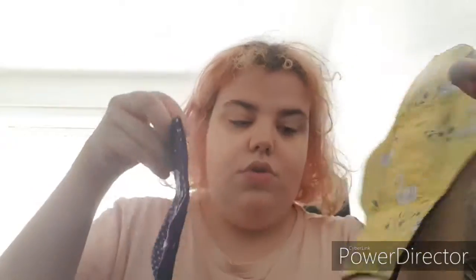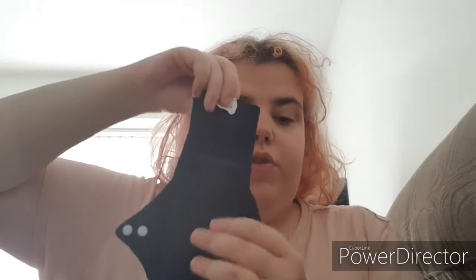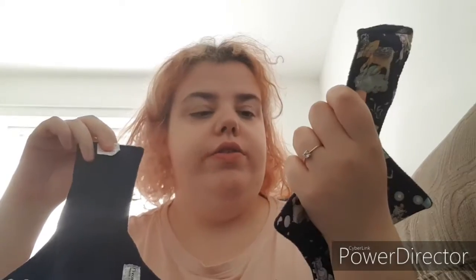You can see these two next to each other. This is my newest one — my favorite pattern — it's called Castle Dreams, if I remember right. Her prints are sort of a one-off: you get them before they go, basically. This is an overnight pad. It's not part of a set — I bought it because I liked it and I need them. This is the last one from the starter set, and it has the blue backing. The Castle Dreams one also has the dark blue backing.